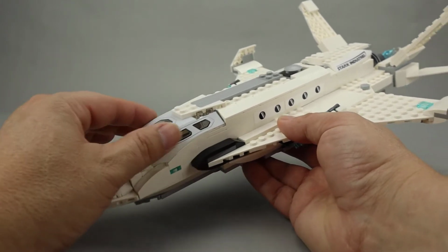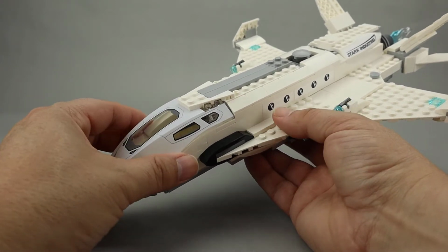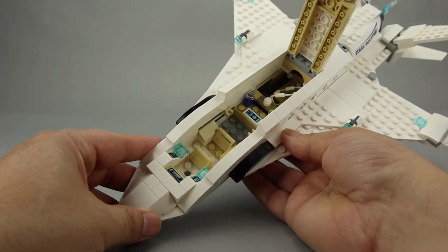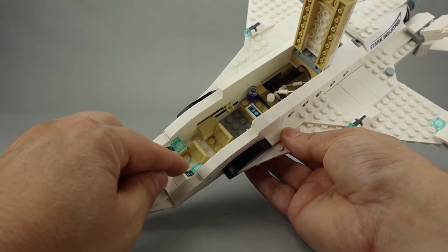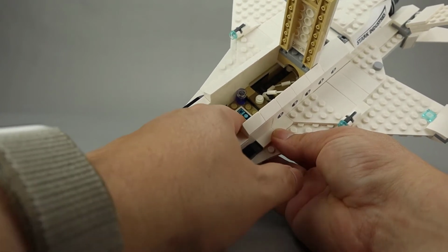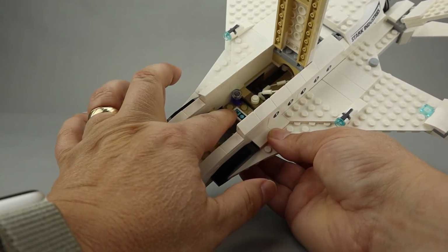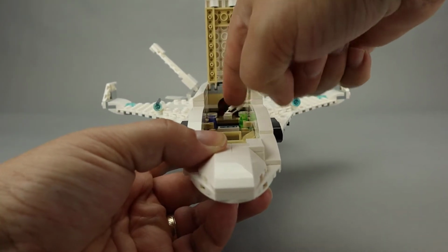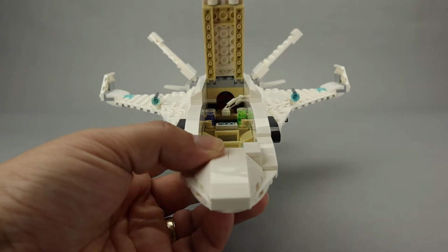The front canopy here is nice and long and also printed, which is great. I've seen them try to do stickers on these in the past, and it's very difficult to get a sticker on a clear piece like that. Of course, the entire top opens up, which gives quite a bit of interior space, as you can see. So there's some good control panels up here in front. So there's a spot for someone to pilot the ship, someone to sit back here, and then someone to sit back in here, kind of in the dining or lab area perhaps. It's another sticker on a white tile right here that you can see in there. A couple of colored pieces here to represent some, I don't know, maybe drinks or perhaps they're just chemicals. But those look pretty nice.